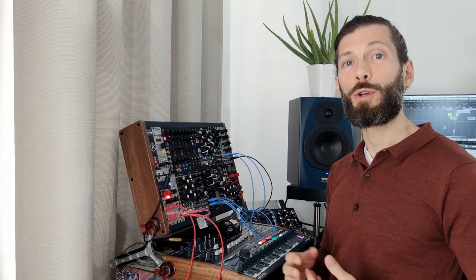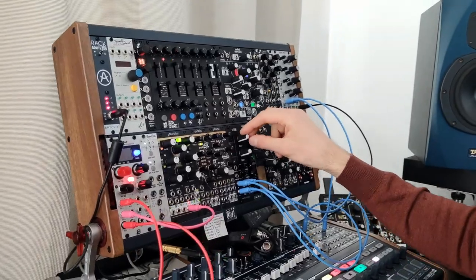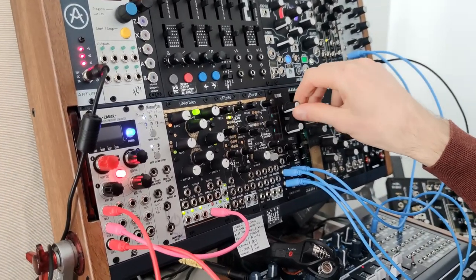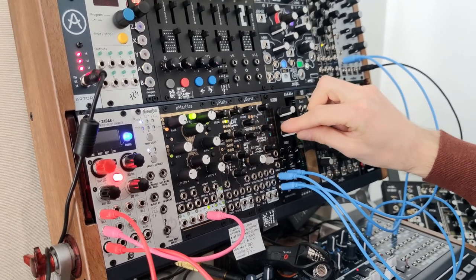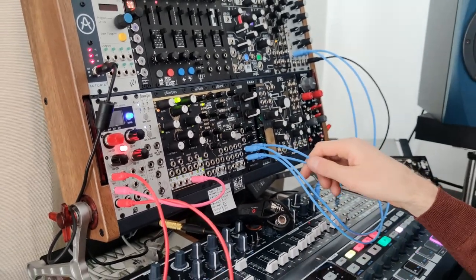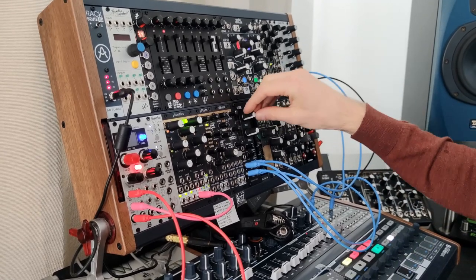For this second patch, we're using the two triodes as parallel distortions. On triode 1, I have a pattern from my Mini Brute, and on triode 2, I have the raw saw oscillator of the Mini Brute. Now, it's just audio in and audio out, and I can push each of these channels respectively into distortion.